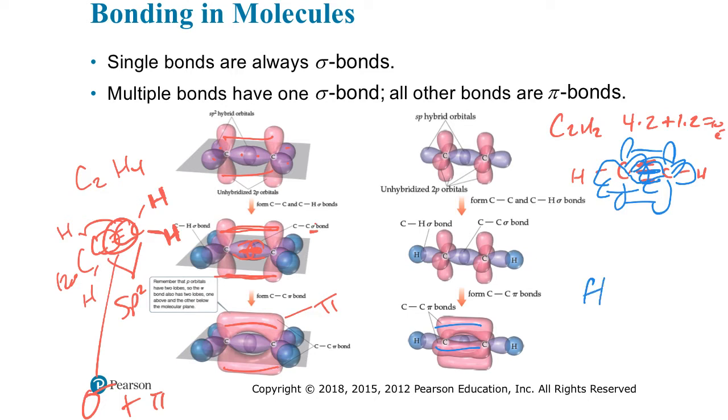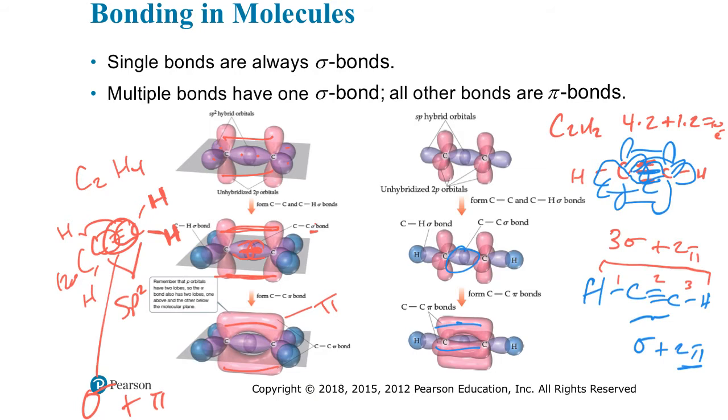So when we see H, C, triple bond C, H, that triple bond is a sigma bond plus 2 pi bonds. So we get the sigma bonding overlap for one bond, and then we get the p orbitals overlapping to make pi bonds 2 times. So the whole molecule, if we want to describe the entire molecule of acetylene, we'd have a total of 1, 2, 3 sigma bonds, and then a total of 2 pi bonds.